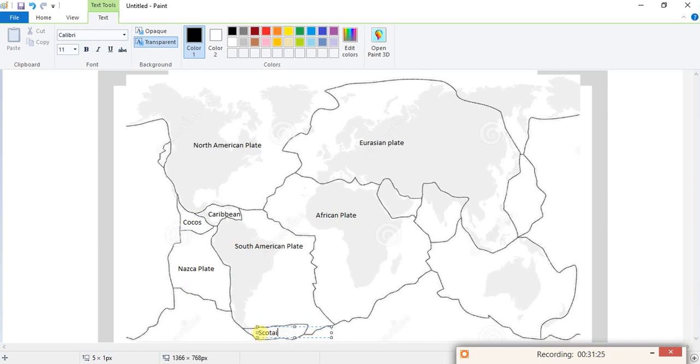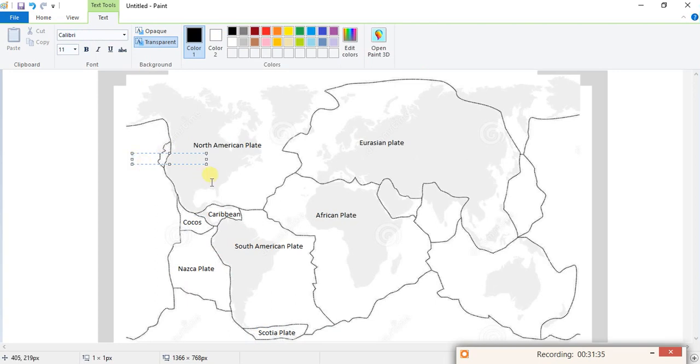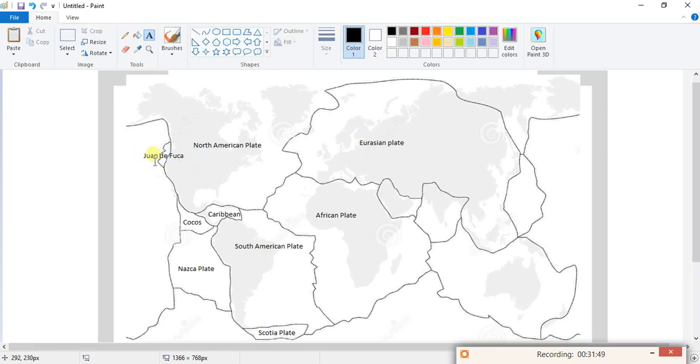Up here, this weird shaped one that causes all the volcanoes in the Cascade Range is called the Juan de Fuca. Not the other way. Watch your language. Juan de Fuca plate. Right there. And that would probably be one that you label out in the ocean and put an arrow to. Now this huge plate that's actually mirrored here, and then it continues over here, so we're going to label it in two places so we know what it is: the Pacific plate. So I'm going to label it here, and I'm going to label it here.